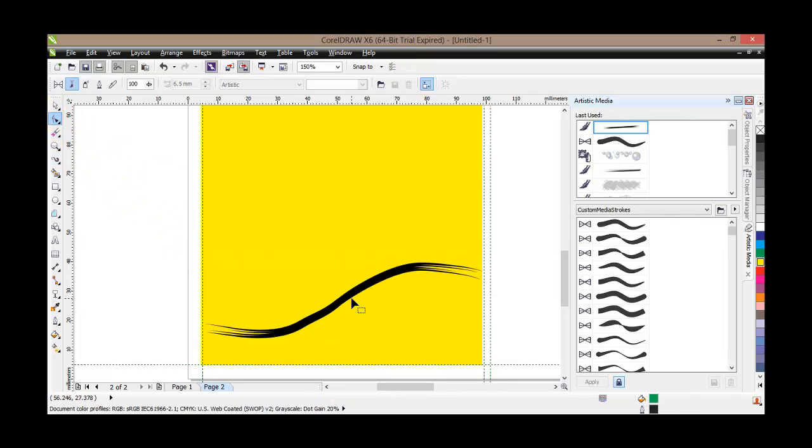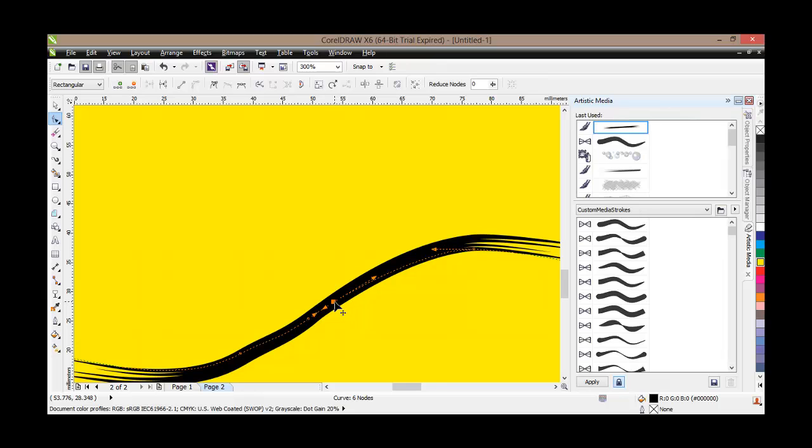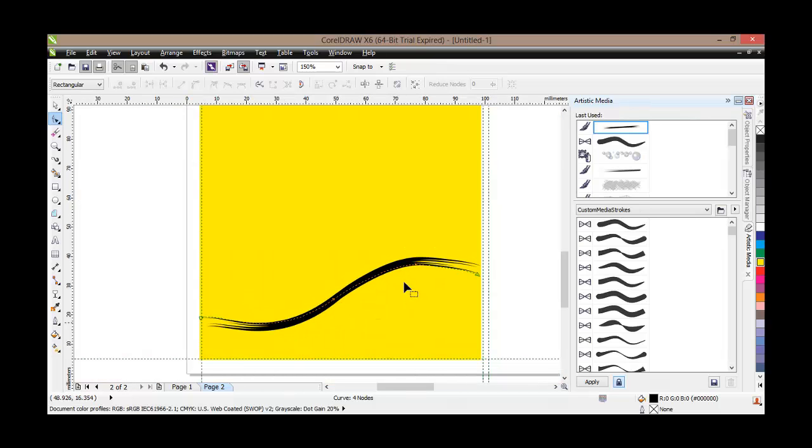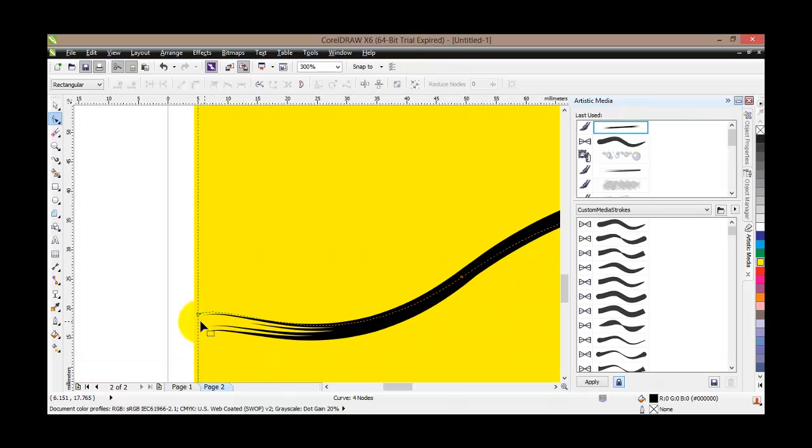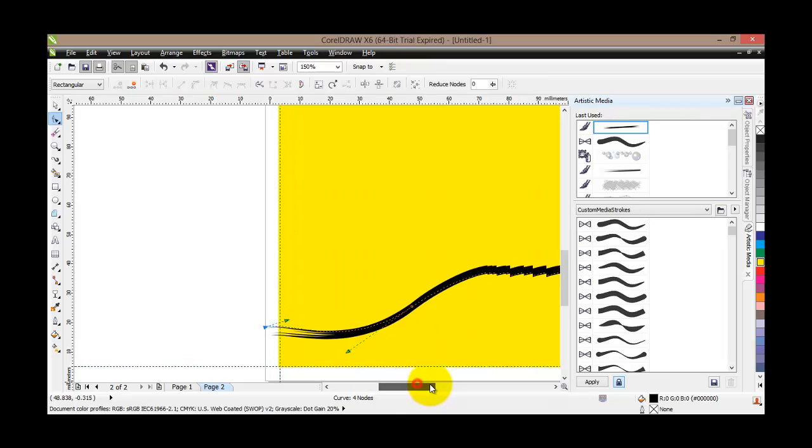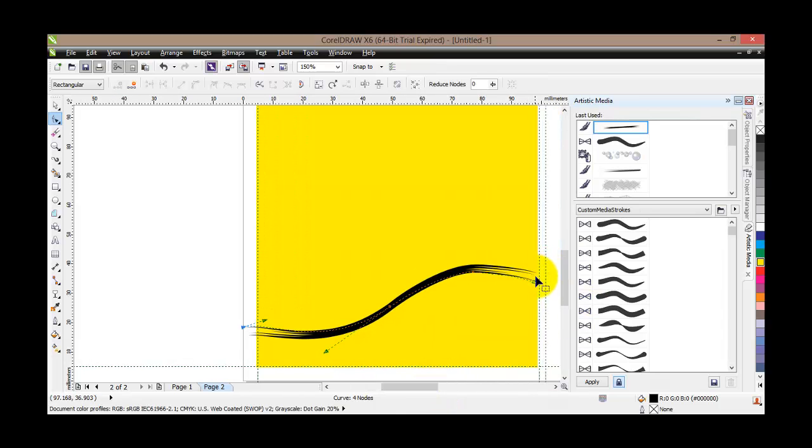Now the good thing, as you remember, is if you double click it, you get all these little nodes, so you can correct your drawing, make it a bit more smoother and everything else, or you can just delete some of the nodes by double clicking it, and as you can see it gets a bit smoother. So that's pretty much what I want. Of course you can extend that and make it smaller and whatnot. So that's probably pretty good for what we need.